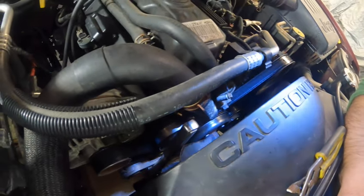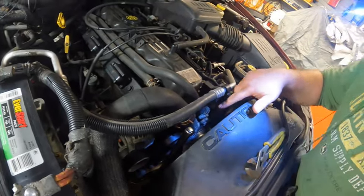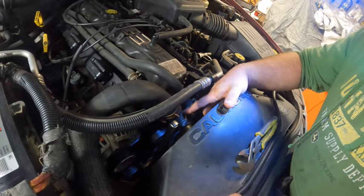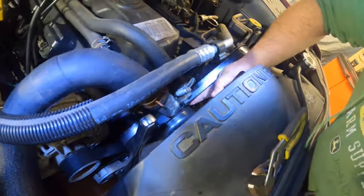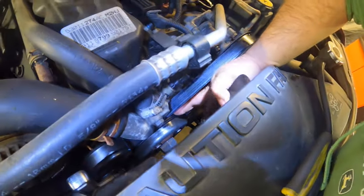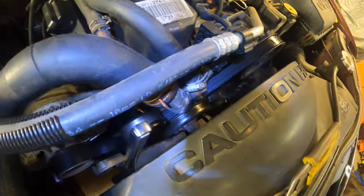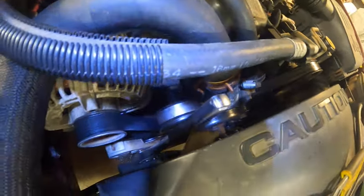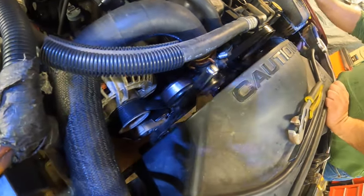Got some wetness going on down there. I figure since this is where the thermostat is, and then the water pump's right behind this fan here, I might as well just do them both at the same time. Yeah, you can see it's wet down there, and it's been leaking for the last couple weeks.